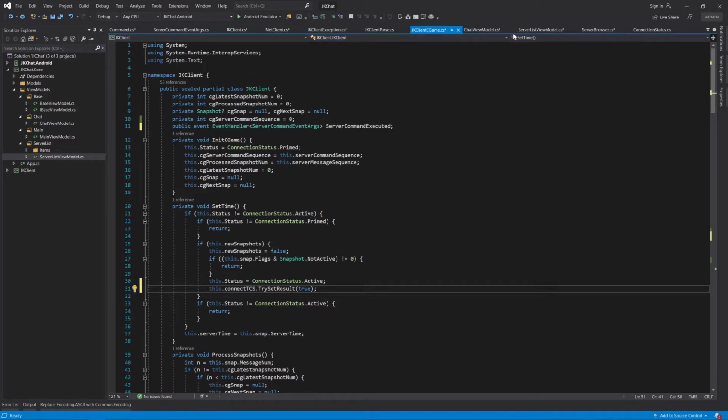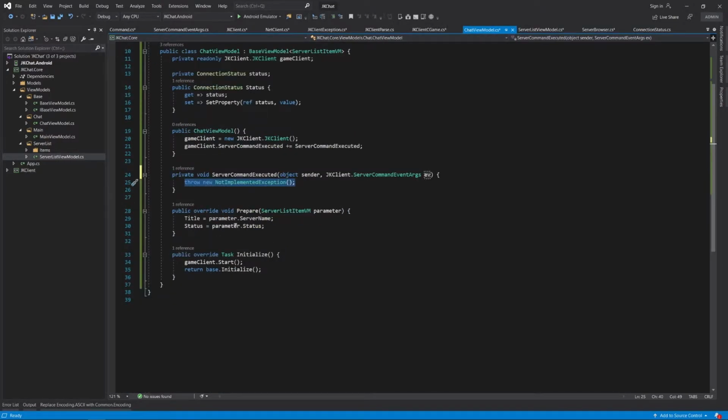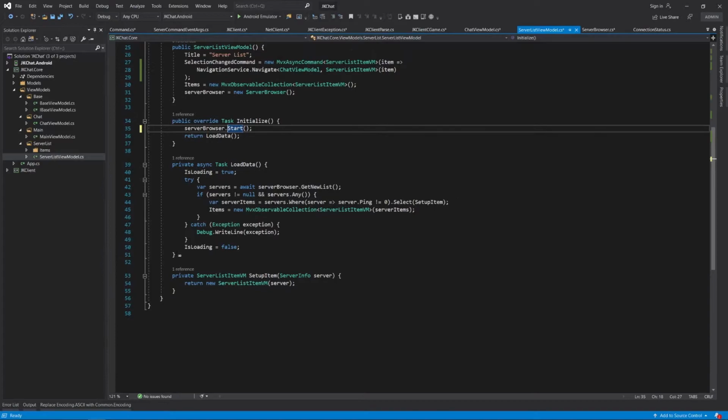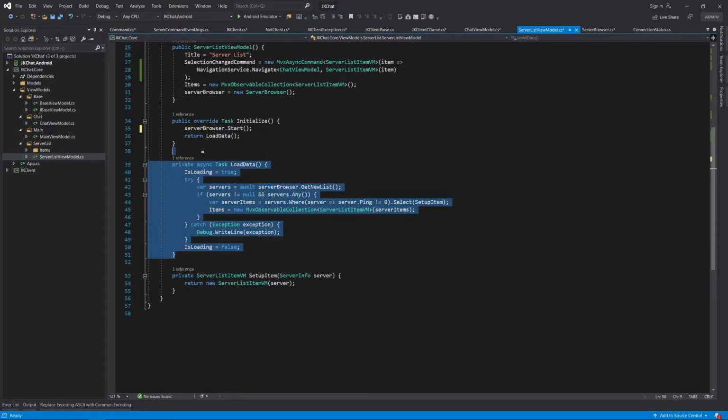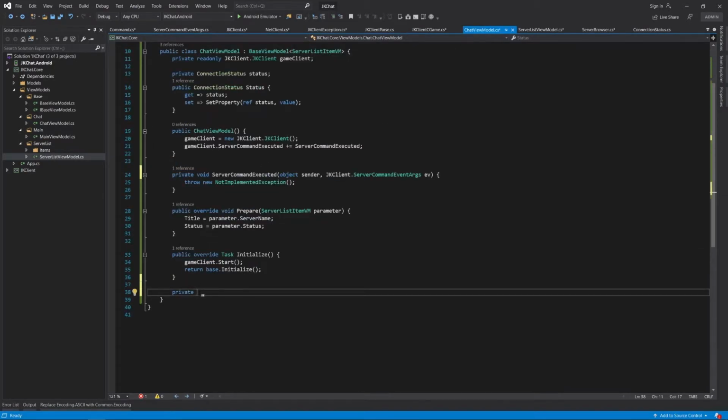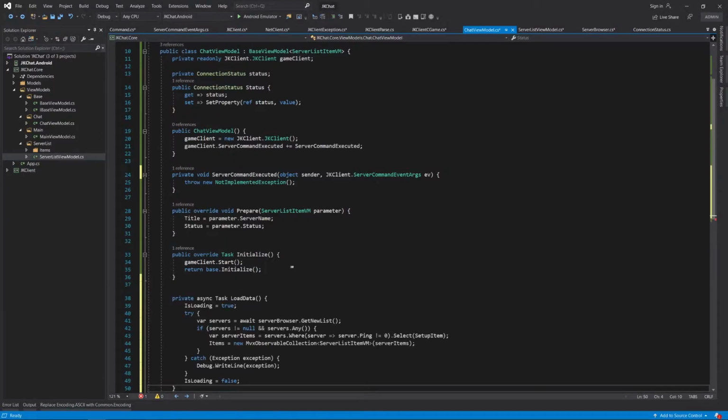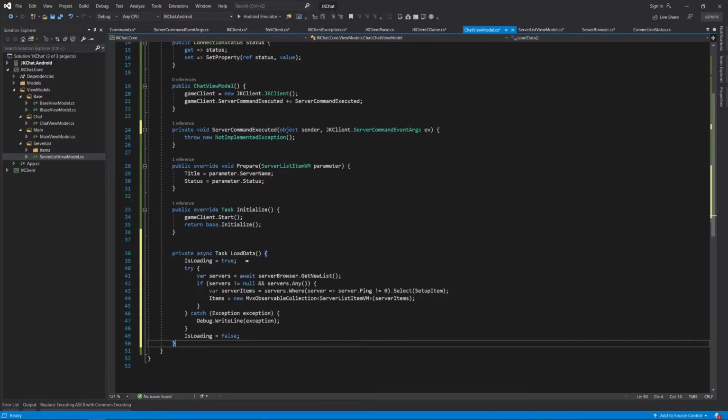Then I go back to chat view model and have to load data. Let me copy paste. Load data like this. It will use game client connect.